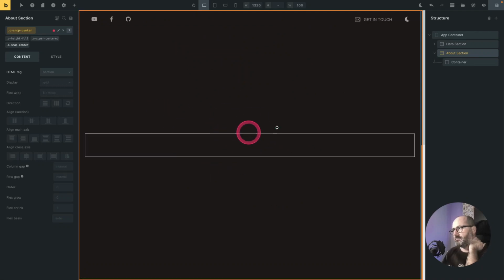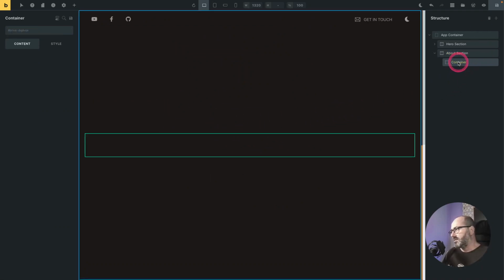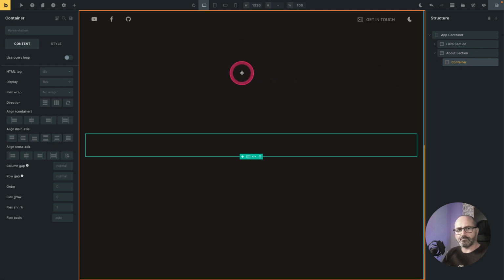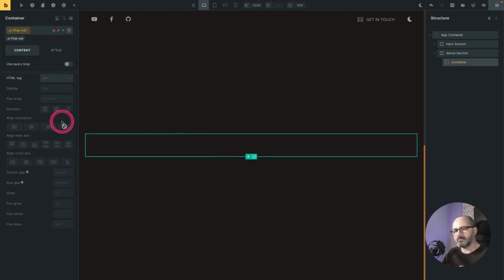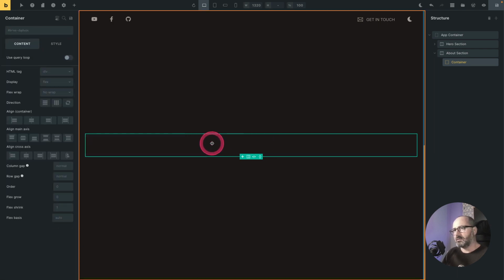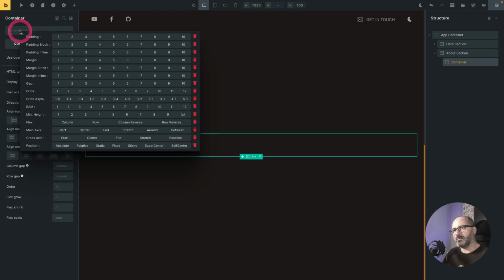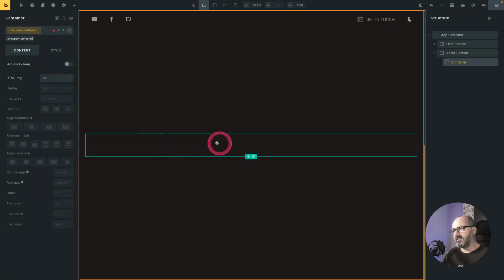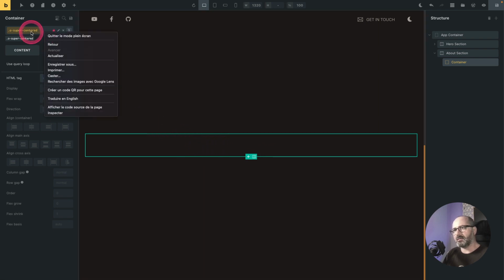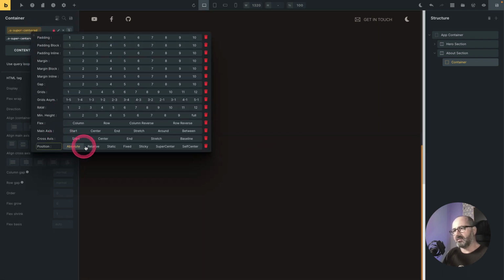Here is our section. Our section container is a flex column. In my container, I also want things centered. And as I will position things absolutely inside it, let's add the class relative.